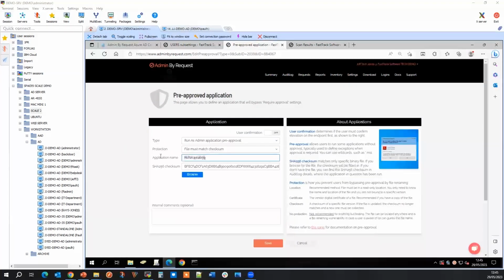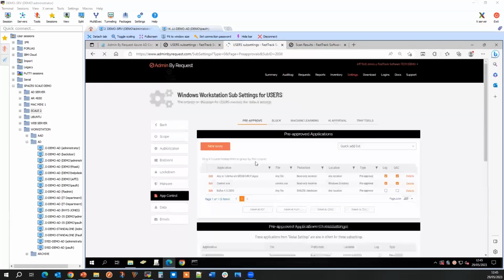Rufus is a well-known USB formatting tool, and all I've done here is specify that the checksum of a specific file can be elevated. I've turned off user confirmation, which just means that when a user elevates this application, there is no prompting, because if you remember, there may be an automation involved, and I don't want any kind of prompting to interfere with that elevation process.